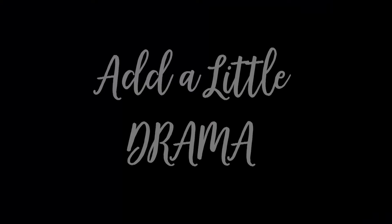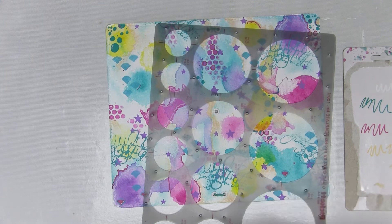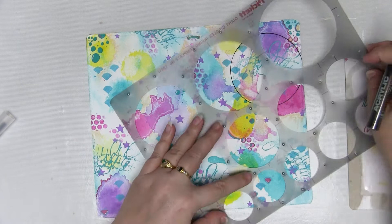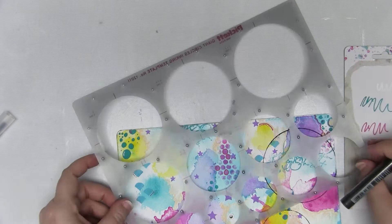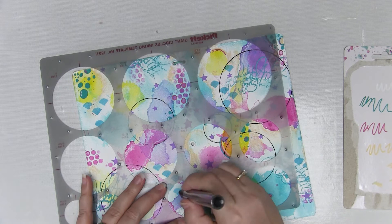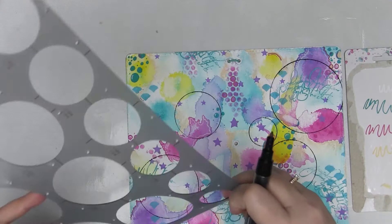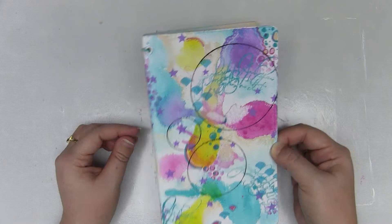Next we're going to add a little drama. Technically this is not one of the five steps, but I think you'll agree it really helps make the journal cover. All I'm doing is adding some random circles in different sizes — I'm using a circle stencil as a little cheat way to get these correct, and just a black paint marker to create the circles. All you really need to decide are which are the interesting bits of your journal that you'd like to highlight. Make sure these are inside the circle because this is where your eye will be drawn. Before you go any further, close up your journal cover and just make sure it looks like you want it to — that your circles are in a good spot and there's interesting stuff on the front and back.